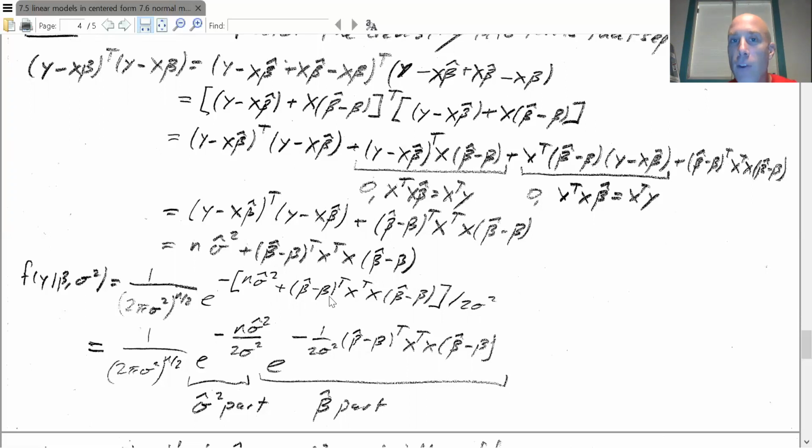Now, what I have to do is factor this density. So I have addition inside an exponent, right? Addition inside an exponent converts to multiplication, which is what we want. So I know that this part with the 2 over sigma squared comes out here. This part with the 2 over sigma squared is this part here.